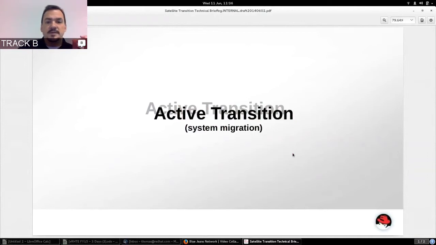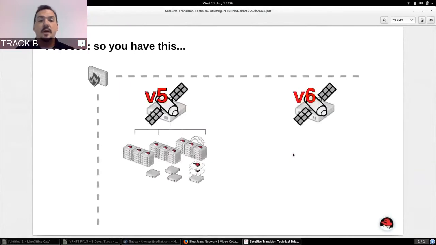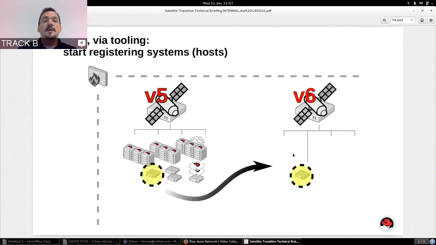All right, so let's talk about the active transition path and system migration. So if you currently have an environment like this, where you have Satellite 5 and you have stood up a new Satellite 6 environment, what's going to happen is you're going to start registering systems or hosts to the new Satellite 6 server.